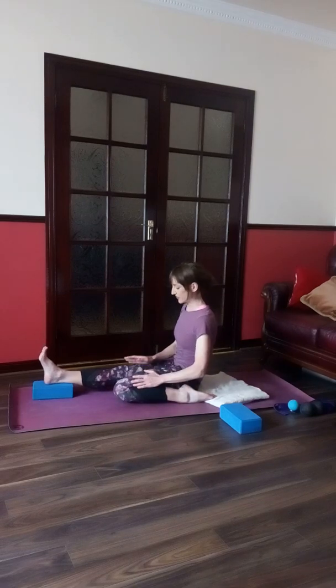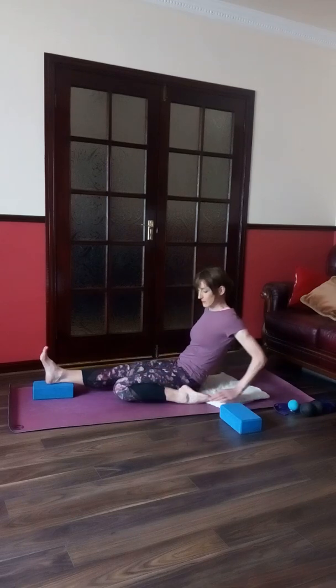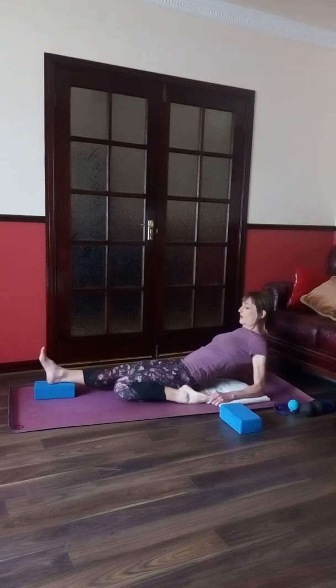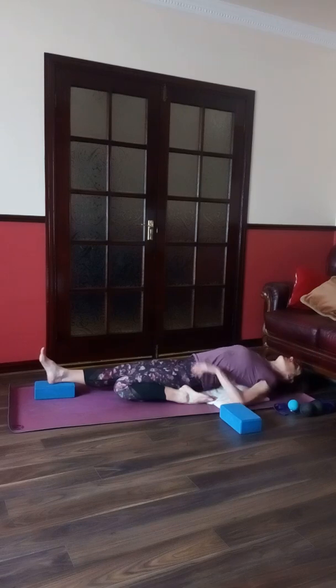And again, we might just choose to stay here if we already feel a stretch into that left thigh, or we might walk the hands back. So we're going for a little stretch into the left quad here. We might come down onto our forearms. We might come down a little bit lower. We might lie the whole way back.